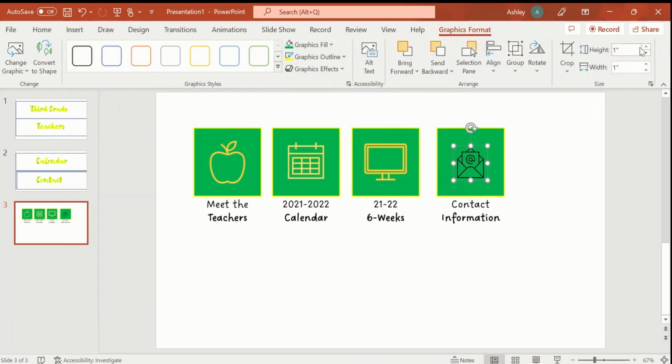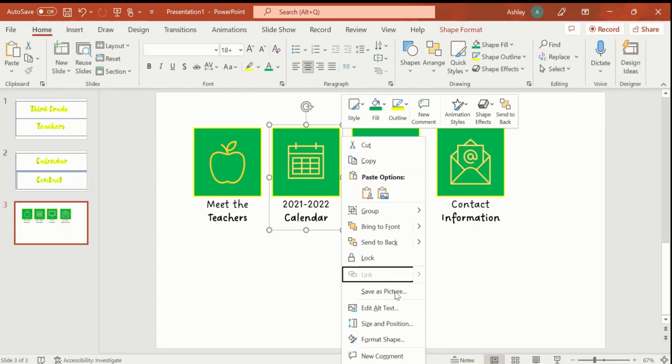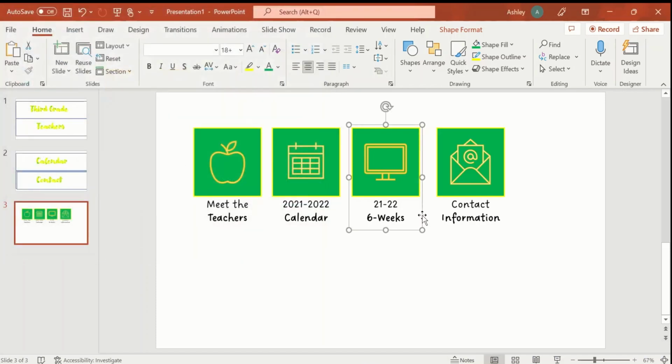I'll center it and change the outline. So now you have that, you want to go one by one to save it. So here I have my calendar. Here I have my 6 weeks, so right click, save as picture. So 6 weeks.